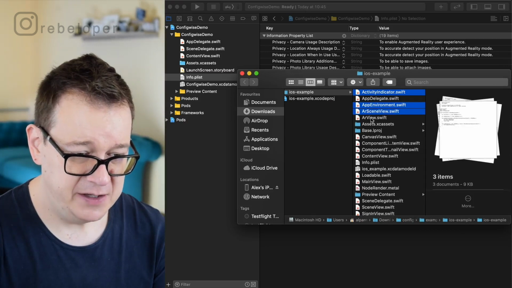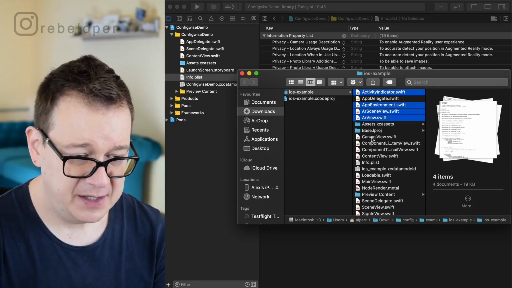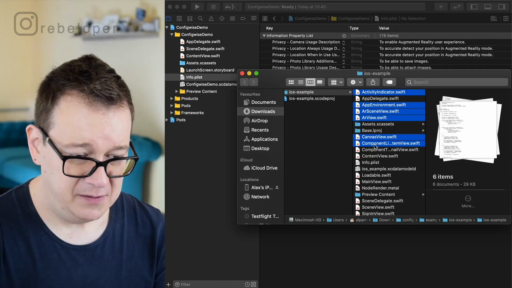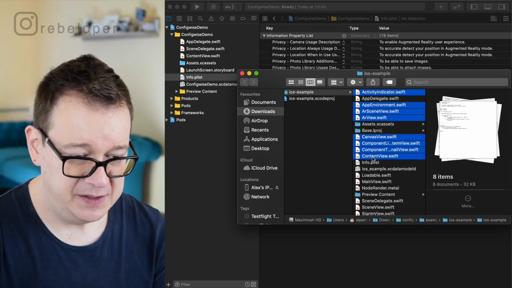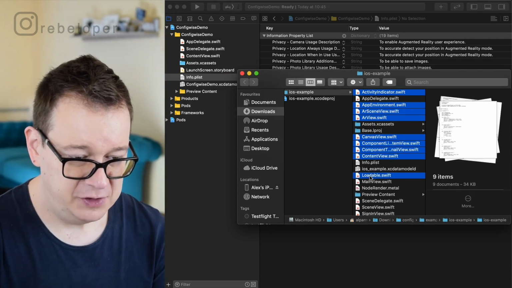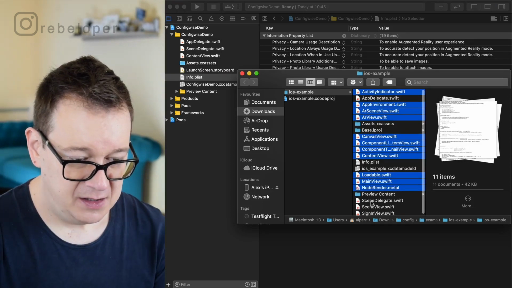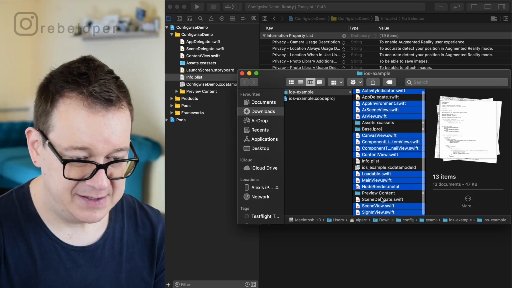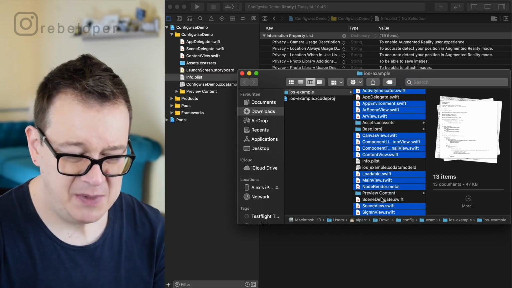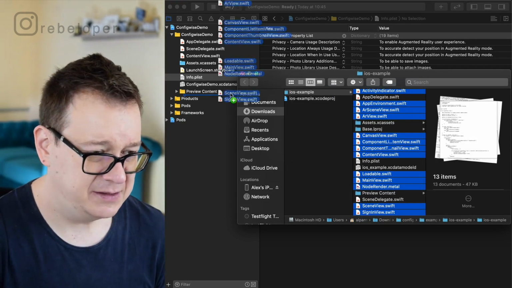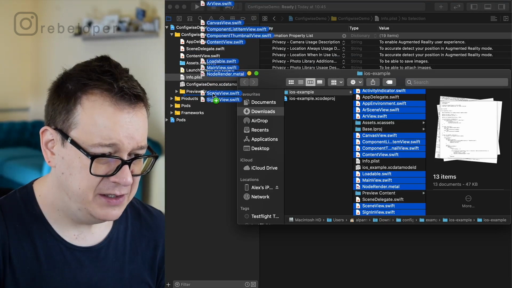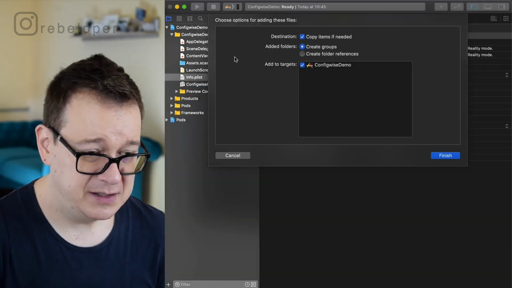AR scene view, AR view, canvas view. All of these need to be added. Loadable main view, and the metal file, scene view, and sign-in view. I believe that's roughly it. All of the others will need to be edited in some form.